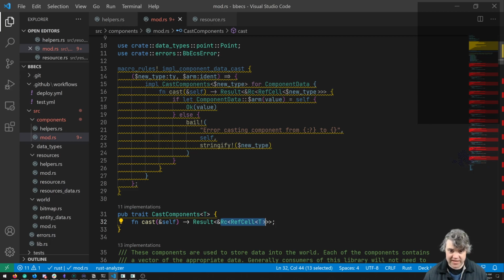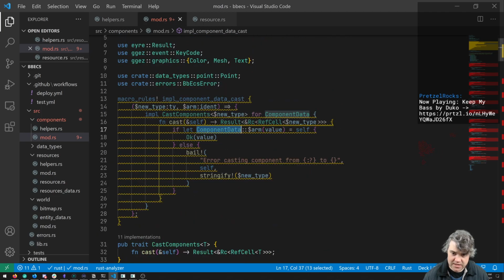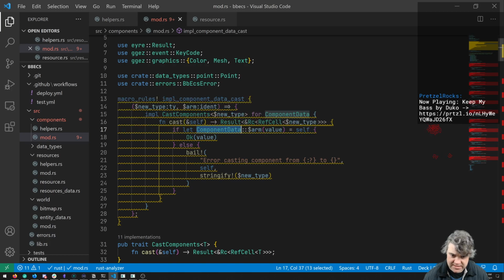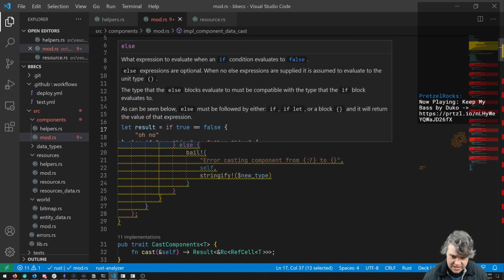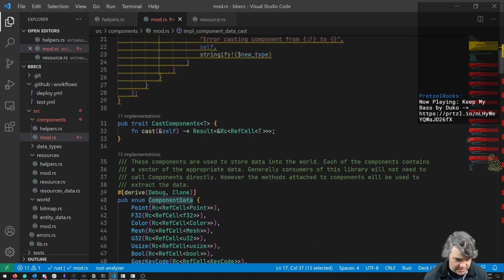Okay, so this is fine here. So if let component data, of arm, value equals self. Okay, the value, that should be fine. Otherwise, bail, and that should also work for us.